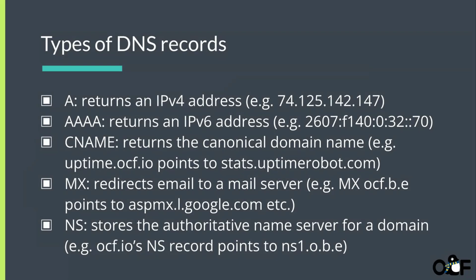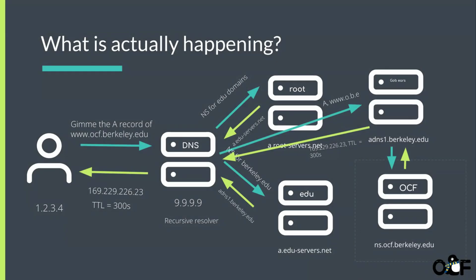Okay. So here are the aforementioned types of DNS records. The first one, the most common one, is an A record. It's just saying that this server is located here. And that's the very bottom level. So that would be www.ocf.berkeley.edu has a record pointing to this IP address, and then .23.